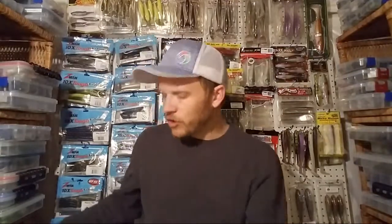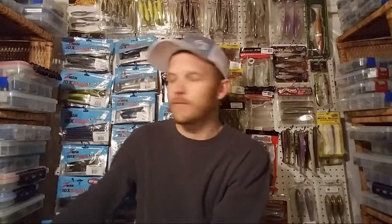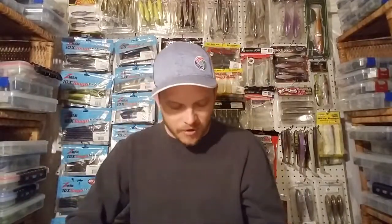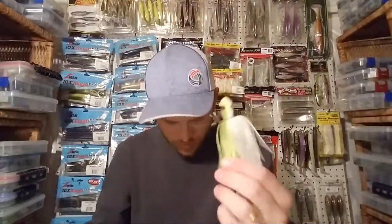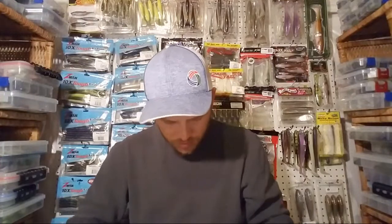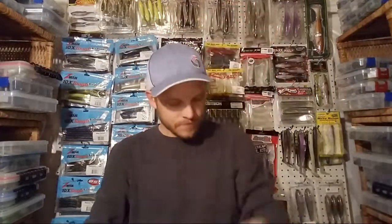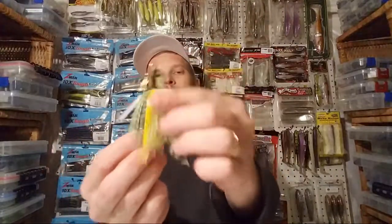I would catch pickerel at your lake. Dude, I'm telling you, you throw it on a swim jig that's got just like a chartreuse and white color, right? Or even on the back of a chatterbait, you flip that upside down and you put it on a bait like this.